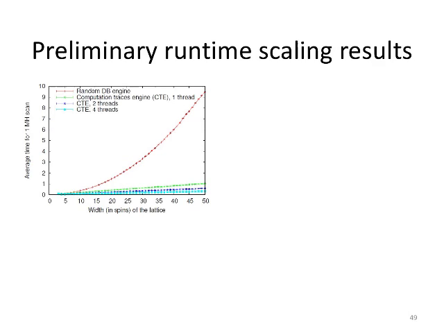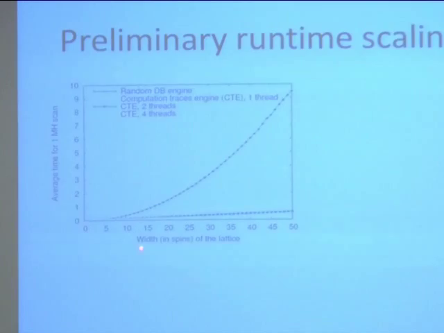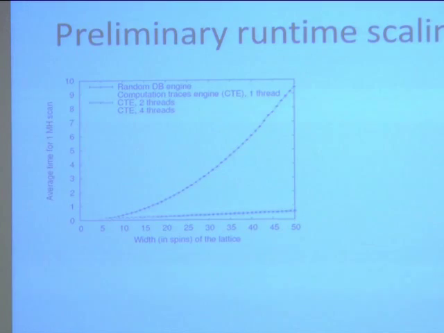You can see that we made this preliminary work in the RandomDB implementation, where we run the whole program, it goes quadratically when we increase the number of data points linearly. While if you write a handwritten sampler, it should go linearly. For example, this is the Ising model. And if we use our computation traces engine, where we keep track of dependencies, we receive linear growth.